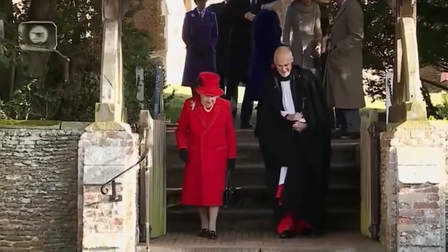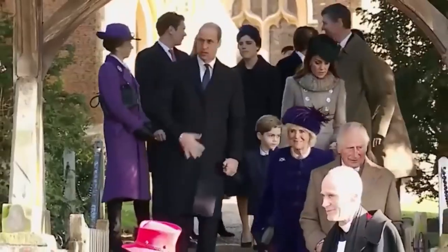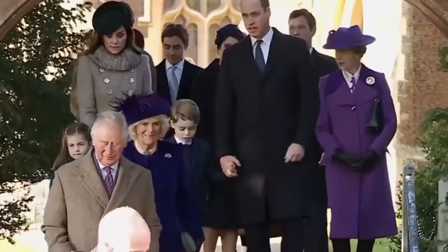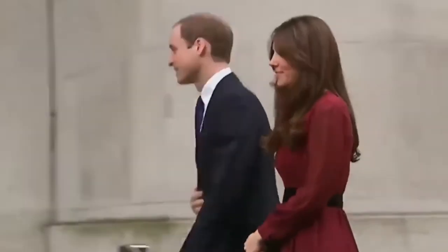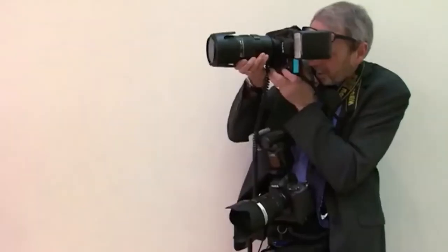With an already slimmed-down monarchy and an eventual changing of the guard, what does the future hold for the Royal Collection? Modern royals may not be collectors in quite the way some of their predecessors were. Prince William started out studying art history, but the future of art is another field. Perhaps the Duchess's interest in photography gives some clue as to a way ahead — the Duchess of Cambridge, herself an art history graduate from St. Andrews University, is an accomplished photographer. The first time the world saw Princess Charlotte up close was when her mother released those photos.